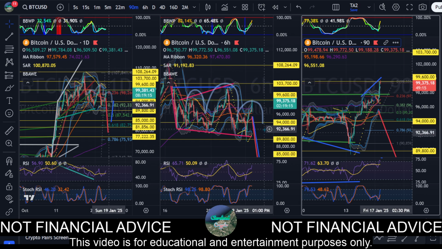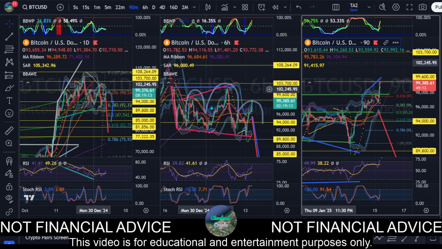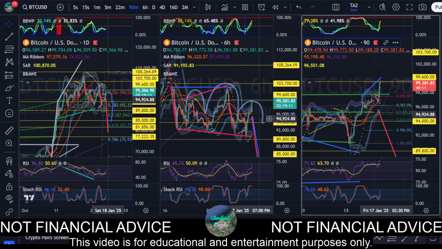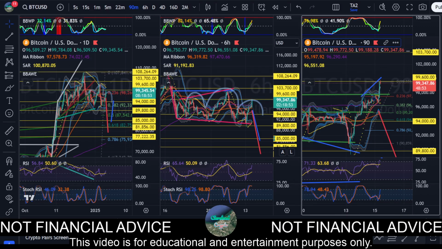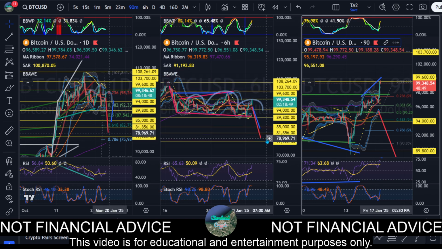Back to the 6-hour chart, we can see that head and shoulders here is definitely there. If the bulls cannot break over that 99.6 level today, then that head and shoulders pattern is going to play out. We're going to see it start off with that retracement we've been talking about. That'll form the right shoulder, and then we have to look down to those downward moves near 85 and possibly even lower down to about 79.